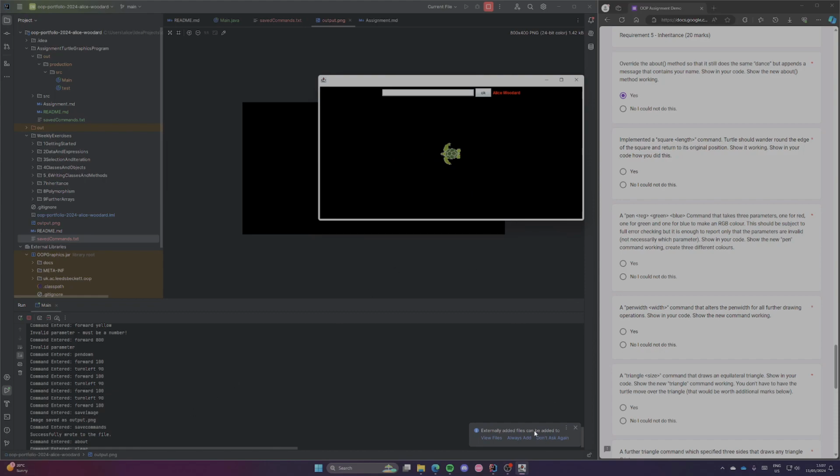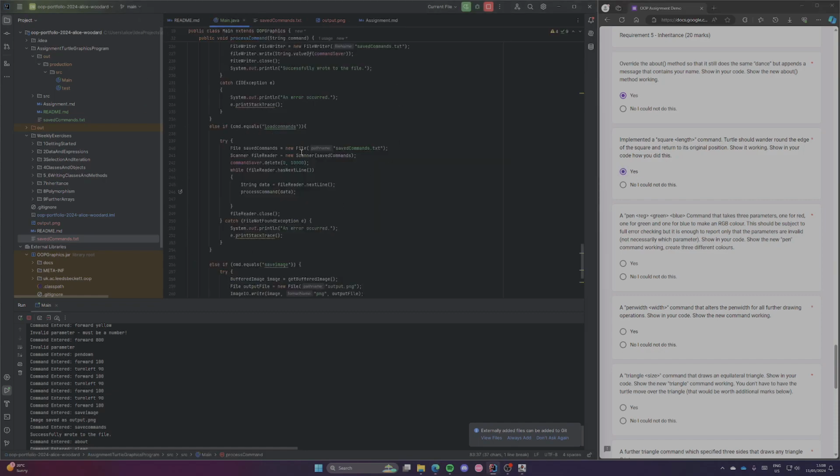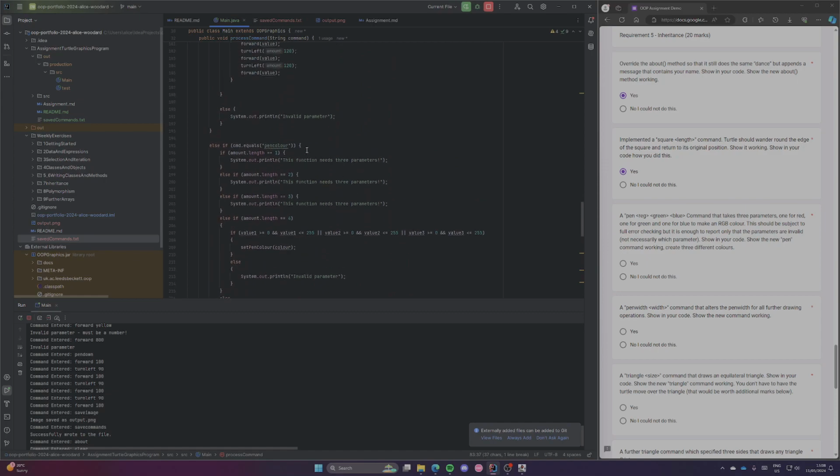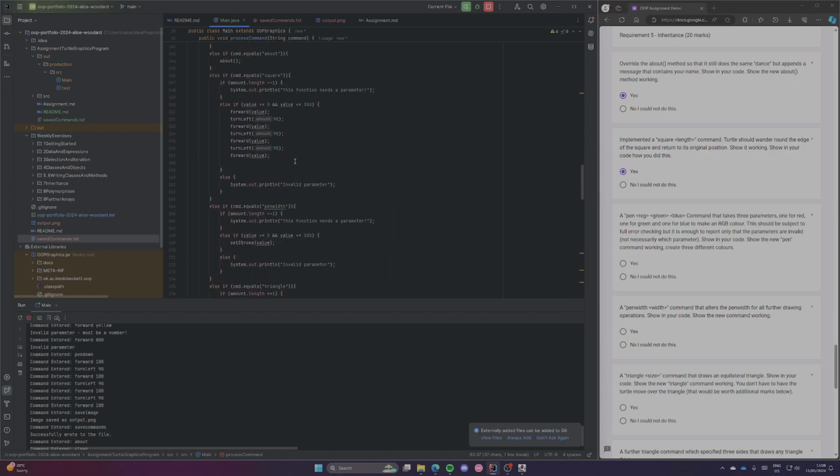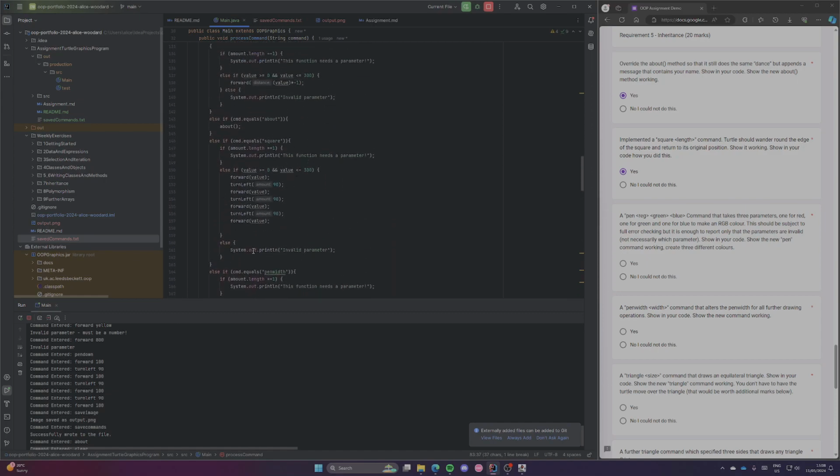And next up we have the square. We'll do square 150. As we can see, it draws a square for us. And in the code, it just does it this way. amount.length is for parameters.